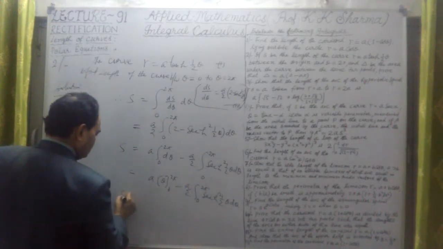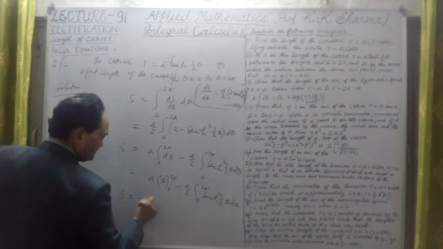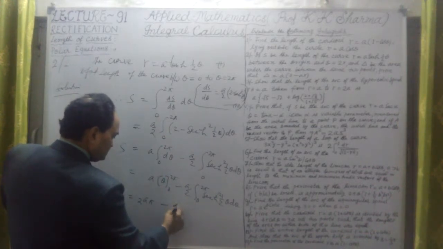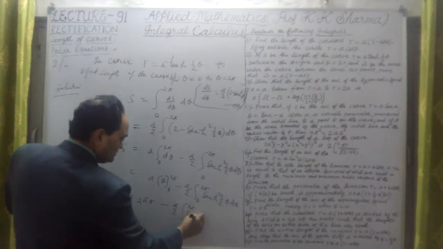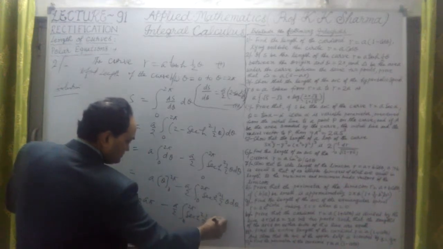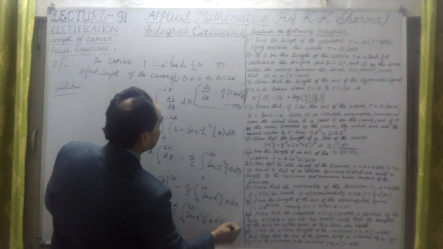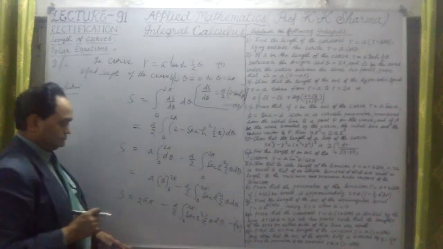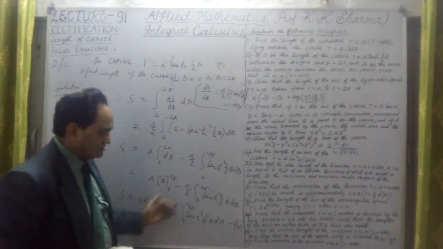What do we get? This is s equal to, upper limit is 2 pi, so this is twice a pi. The lower limit it will be 0, minus this I'm writing as it is. This is a into 0 to 2 pi, this is sech square 1.2 theta into d theta. Let me take this as equation number 3rd here. This 3rd I've taken here. This is the 4th equation. Okay, this is the relationship between s, the length of the arc, and this value.